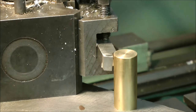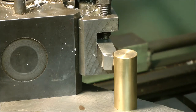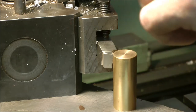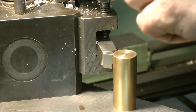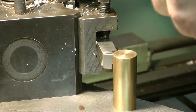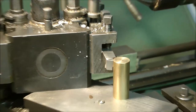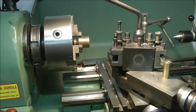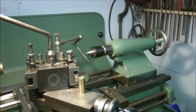It's come up a little bit, don't it? There we go. Great. I'll get on with that now. I'll get rid of all these spanners out of the way. We'll get on. Hey, I'm really spoiling you with this new camera, aren't I?